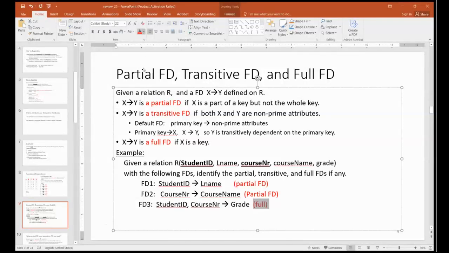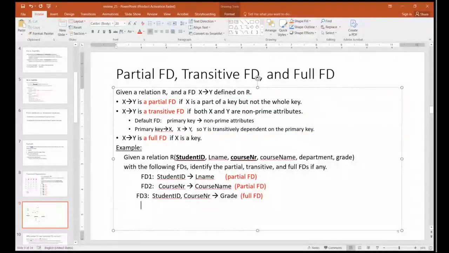I may revise it so you may have a more complete example. For example, I also have assumed department. So I'm adding one attribute, department, and also I'm adding one functional dependency.